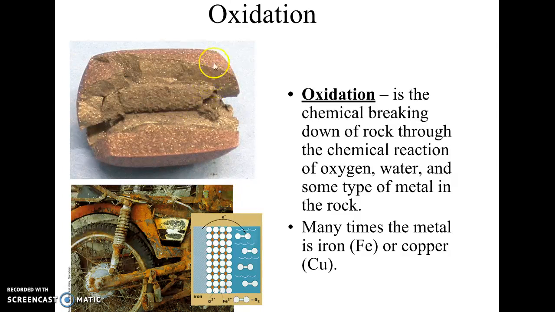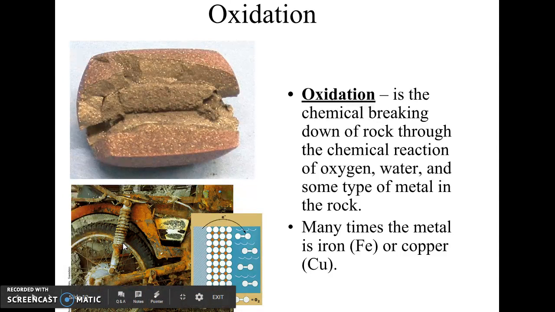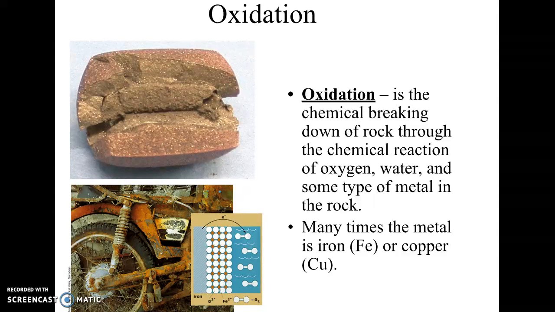You can see here in the picture the brown area here has not been exposed to the atmosphere. But the part of the rock that has been exposed to the atmosphere, it's showing that this rock must have iron in it because it is oxidized. Just like the rust here, as you can see down here, the rust on this motorcycle, the metal is rusting because it is being oxidized by rain and the oxygen in the rainwater. So, many times metal will have that reaction. If it's iron, it's going to be rusty.